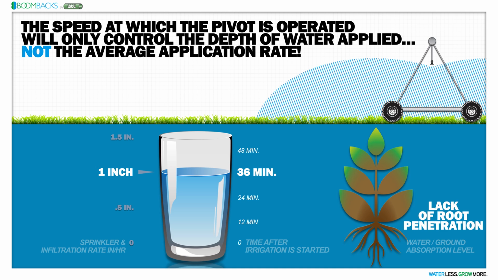As you can see by the animation, all we did is put down less water over a shorter period of time. Although you may have eliminated any runoff, you are not getting the deep root penetration or the appropriate amount of water necessary to maximize yields. If you have tight soils such as clay or hilly ground or any other land that experiences runoff, you need a solution other than speeding up your pivot.